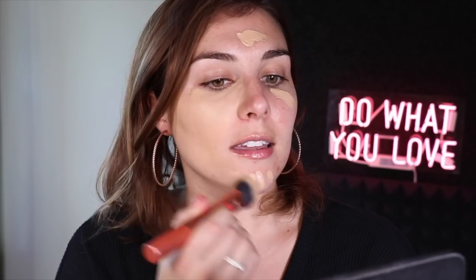Shade number two looks like it might be a little too fair for me — maybe I could use it as a highlighter or concealer. Shade four is just reminding me of what fantastic coverage this is. It oxidized on me before so it'll be interesting to see if that happens again. That's why I grabbed the lighter one — so I can mix and match. If you don't follow Danessa Myricks, you must follow her on Instagram because her art and makeup looks are so inspirational. Okay, base is done.